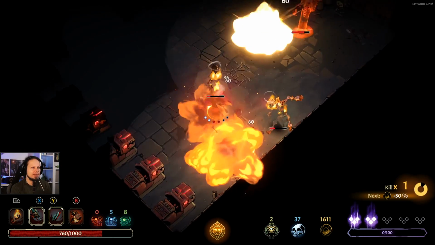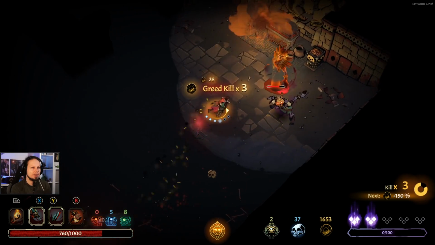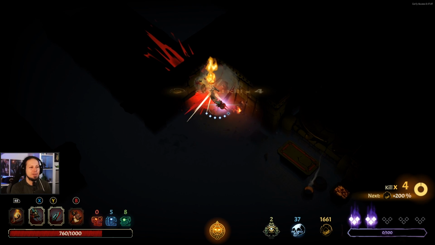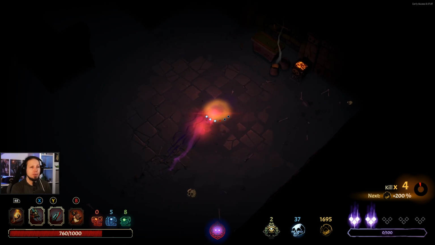Not good. Explosions everywhere. Oh, and we have one of these healer characters. They are really nasty because they have a massive heal and they can summon. By the way, there was one more, right? Oh no, we got all of them. Cool.